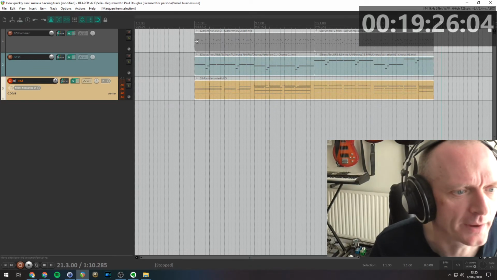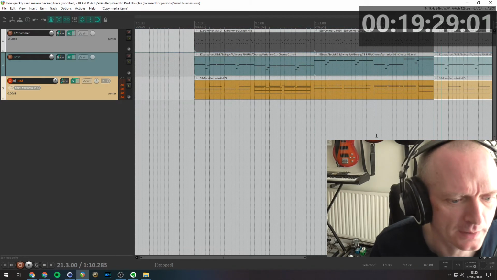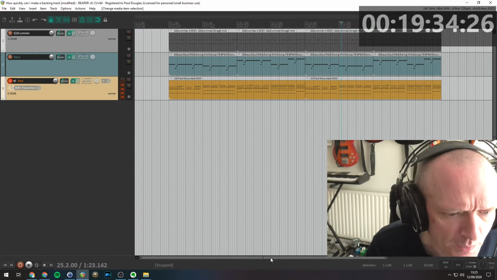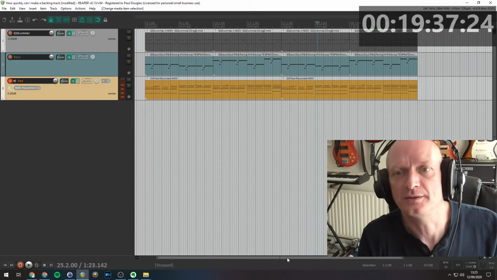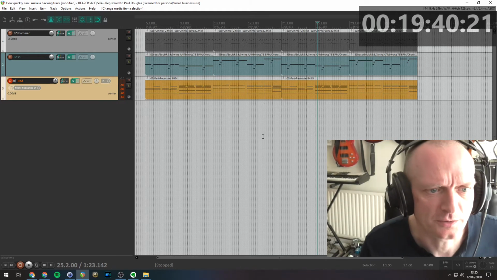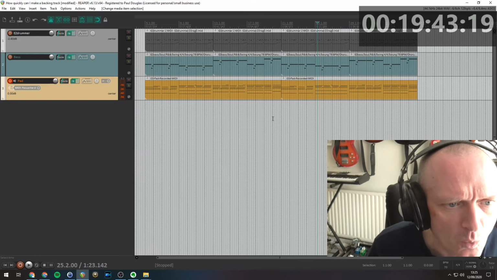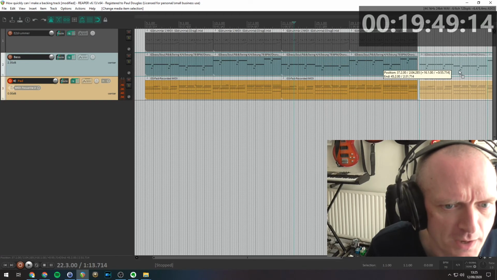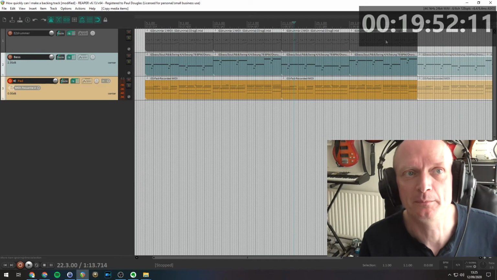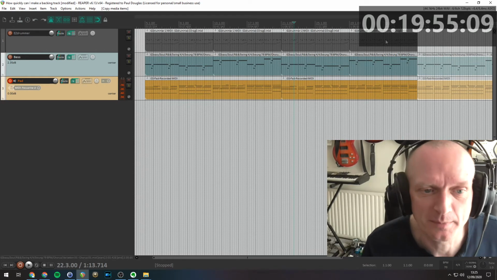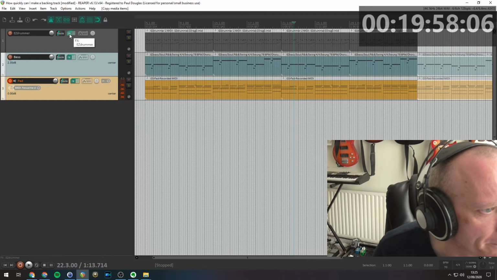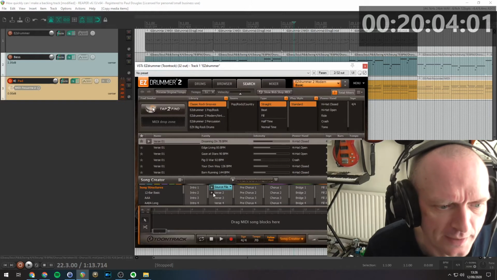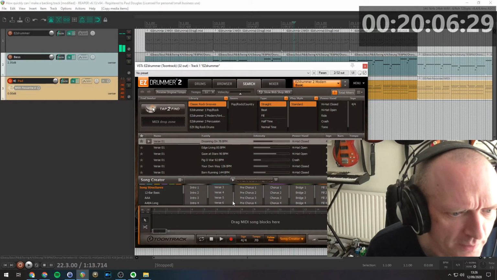But what I like to do with backing tracks is I don't like to leave them all the same throughout. So what I want to do is actually change the dynamics in different sections. So we've got two that are exactly the same. That's fine. What I'm going to do next is copy these, but I'm going to find a drum pattern that's similar, but a bit different, maybe a bit busier, a bit more dynamic. So I'm going to go back to EZDrummer here. And we've still got the song creator set up here, and that's why I've left it. I'm going to pick one of these.